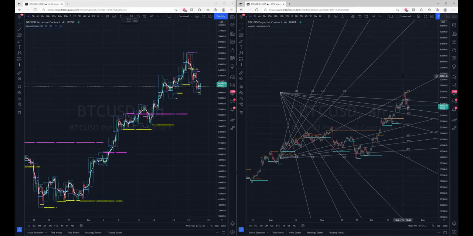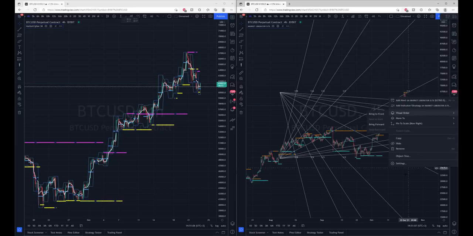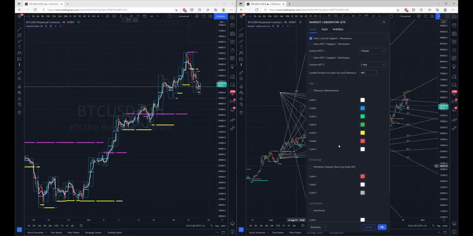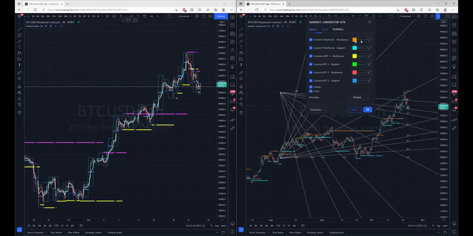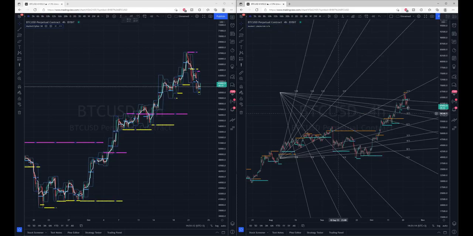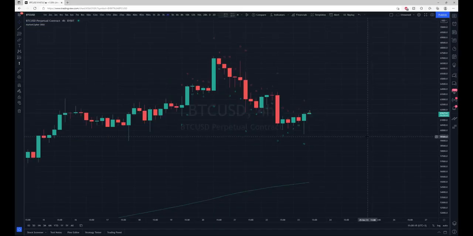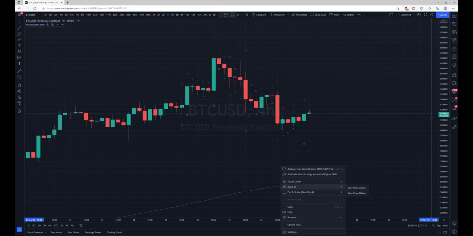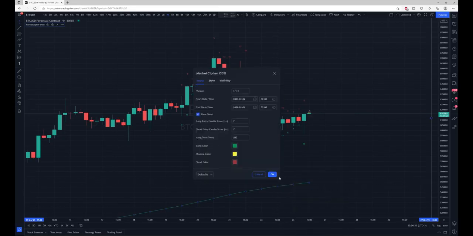This is all stuff that is already available on TradingView, so nothing really special about either of these indicators. Although if I had to choose one, I would pick the Market Liberator version of this indicator. All right, so the final indicator, and this one only comes with the Market Cipher. The Market Liberator and the VuManChu do not have this indicator. It's called the Market Cipher DBSI, and it has an exponential moving average, so nothing special about that.